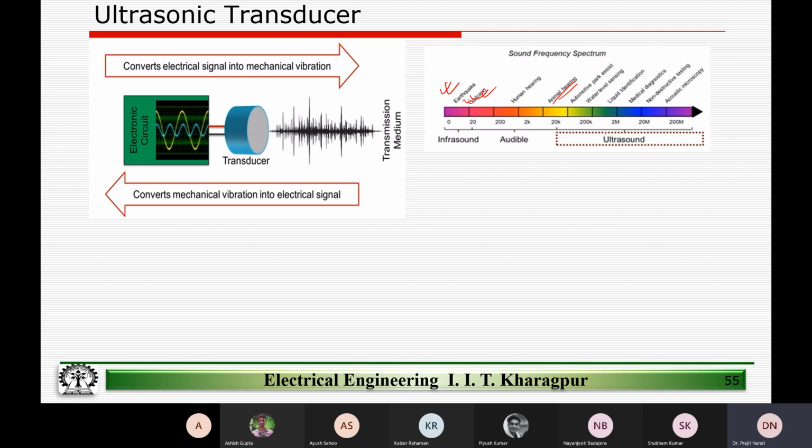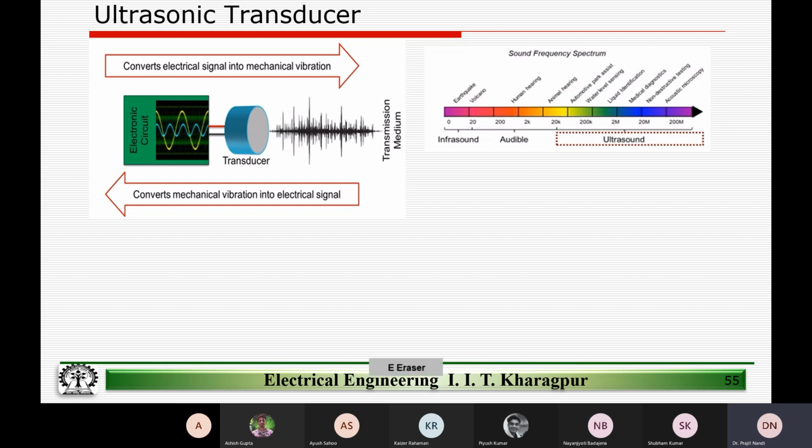And this again makes sense, that we don't want to create sound waves in our equipment which human beings can hear, right? Because then we'll all go mad. If all the cars going around each had transducers emitting sound waves in the audible range of 20 hertz to 20 kilohertz, that will be bad. So we need to operate in a zone which is not going to create problems in our day-to-day activities.